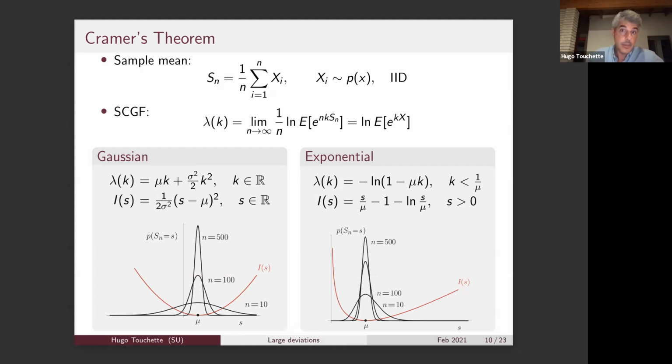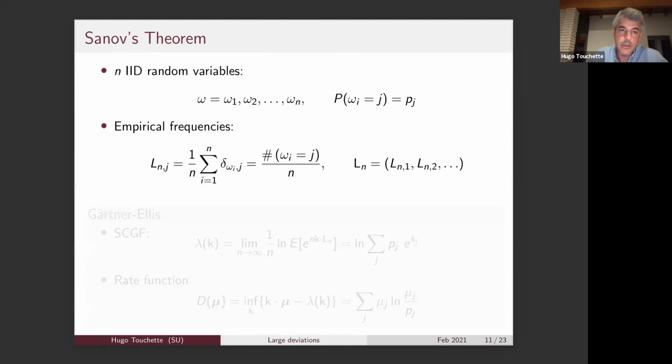And again, they're simple because we have that IID property, so the limit simplifies, but the Gartner-Ellis theorem is actually general for any kind of random variable. It doesn't assume that the random variables are independent, and the whole theory, of course, does not assume that random variables are independent, and this is the beauty about the theory.